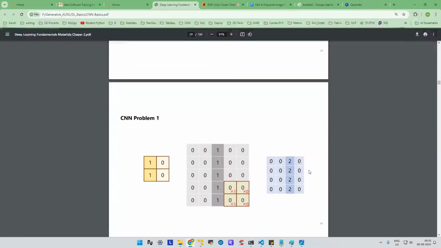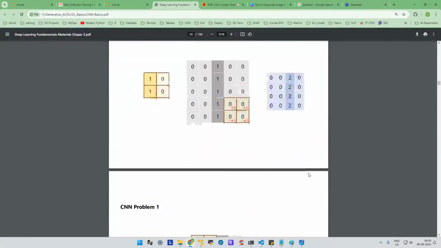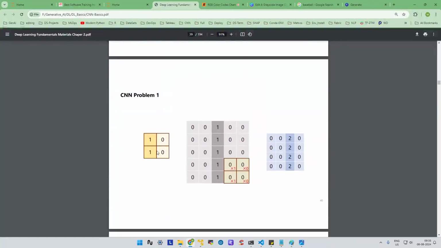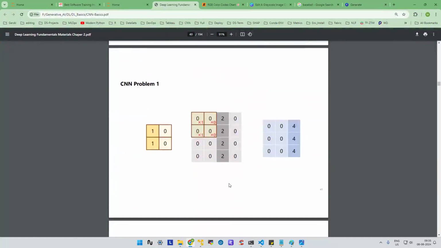There are a few other topics that we need to discuss, like padding. If we go with this data, with this 2 by 2 or even 3 by 3, what happens is we are going to lose information at the edges.